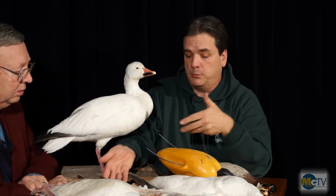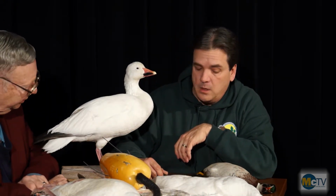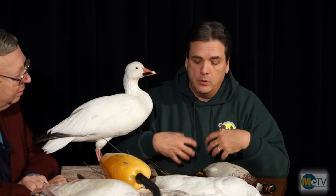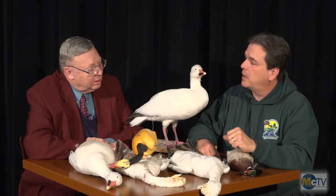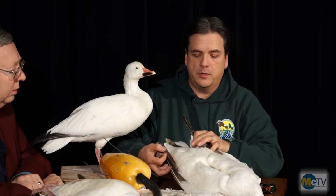As far as birds go, I take the skin and wash it with Dawn dish soap. Really? You look at the label of Dawn dish soap, and it says it's environmentally friendly, and it's actually what they use on birds that have been caught in oil spills. It will remove the oil from their feathers so that they're clean and can be released back into the wild. You watch those commercials about the tankers that have crashed, and they said they use Dawn dish soap to clean the birds. It neutralizes the oil and makes it clean again. So I'll wash it, and then you end up with a nice clean skin.